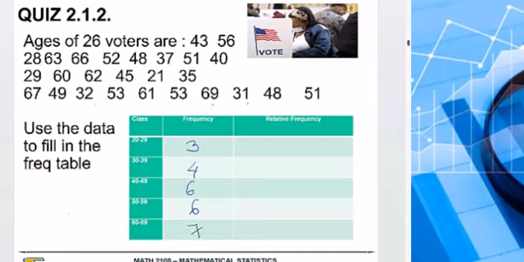Okay, so let's see. 3, 4, 7, 7, 6, 13, 13, 19, 19, 7, 26, right? 26, which is the total. So for our relative frequency, what we need to do, basically, is just divide by the total, right? With 3 divided by 26 here. You can use the calculator to calculate what the decimal is. But that's fine if you just leave it as a fraction here as well. 26, right? And 7/26. Okay.